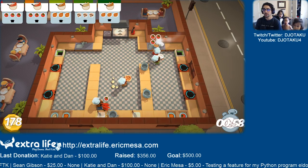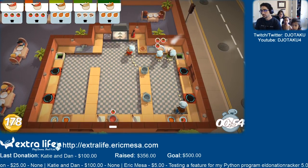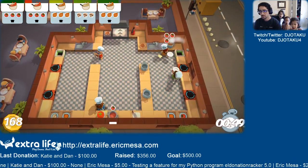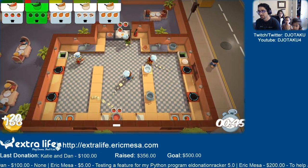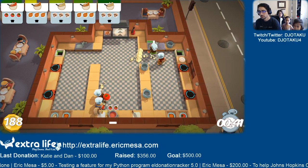What are you doing over there? Sam, you can't do that, Sam. Put it down, hurry up. Go away. Sam, you can't do that, guys. You can't do it with this game like that. Oh, we lost it. I don't know how many times I have to say the same thing. Okay, wash dishes, guys.